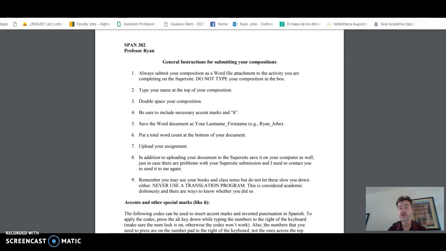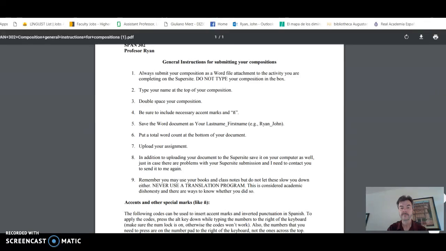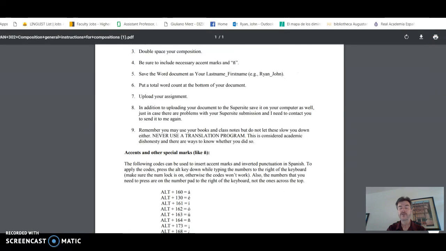And there's a feature on Word which tells you how many words so you don't have to go counting every single one. And then you upload your assignment, just like you would on Canvas, but you don't upload it on Canvas. You upload it on the SuperSite, okay? And so those are the general instructions, and it doesn't get more difficult than that.